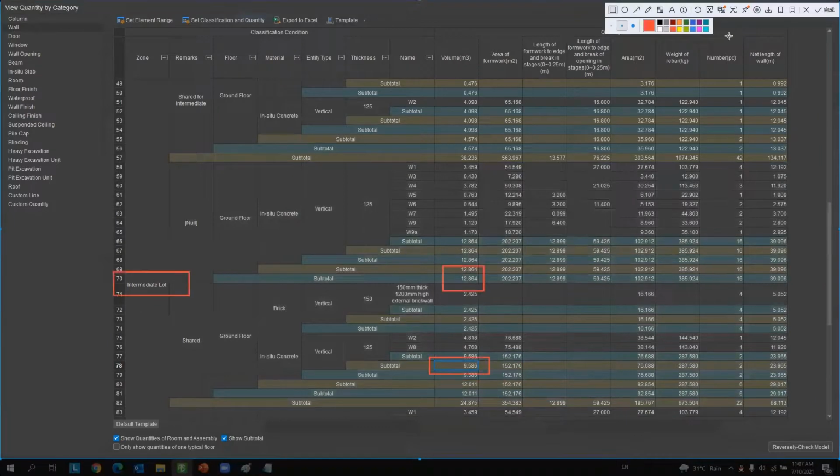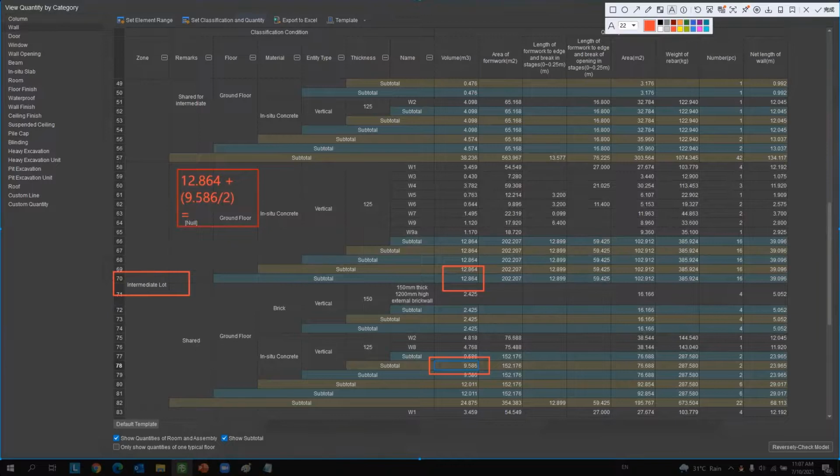So for the intermediate lot, the calculation in fact is 12.864 plus my shared item, which is 9.586 divided by 2. Right, so this will be our correct quantity for the intermediate lot.